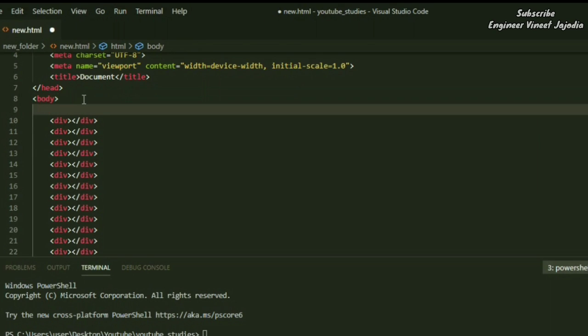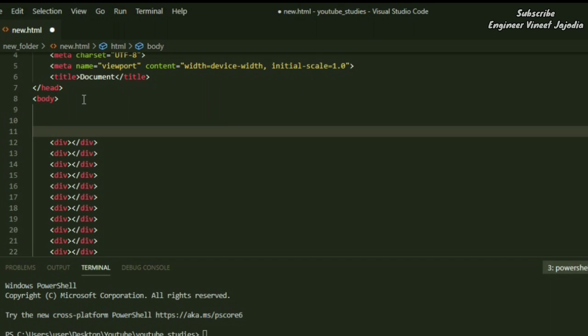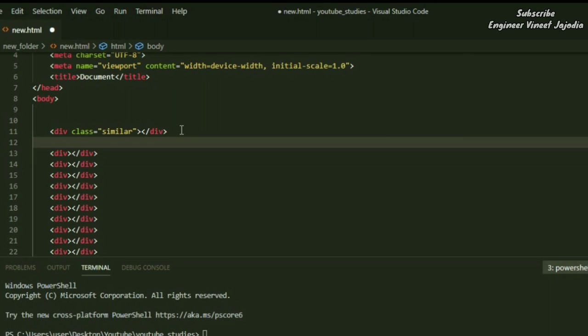Okay, now you want 20 divs with a similar class name. So what you have to do is div dot, give a class name called similar, and just enter. It will give one div because we didn't multiply the div by any number.